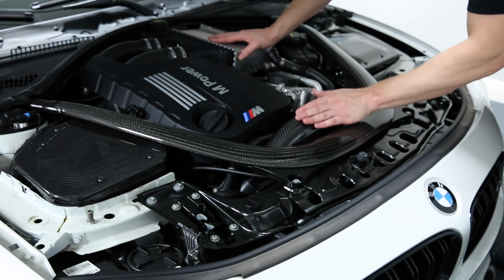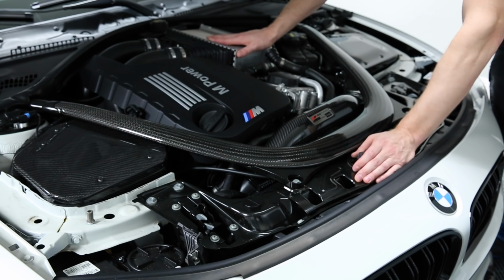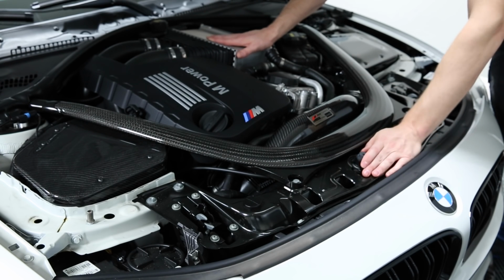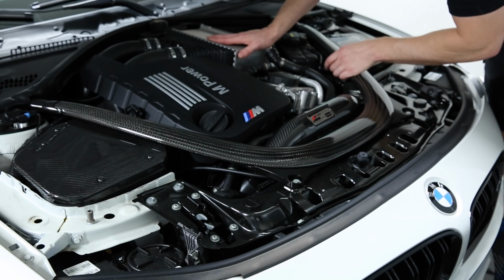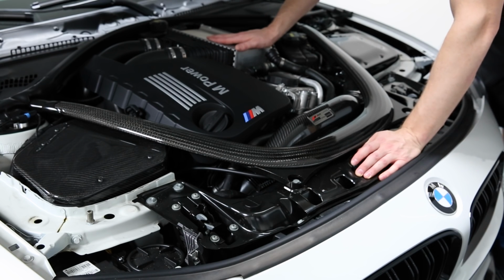So despite the fact that it's expensive, it's one of those things that I just don't feel like, same thing with an exhaust on a car, I'm not going to lose my shirt. I might lose 50% of the value, but I'm going to get 20, 30, 50,000 miles out of it. So I really, really like this intake. I think it looks fantastic. Maybe it sounds a little different. I need to go out and... I just realized something I didn't do right.